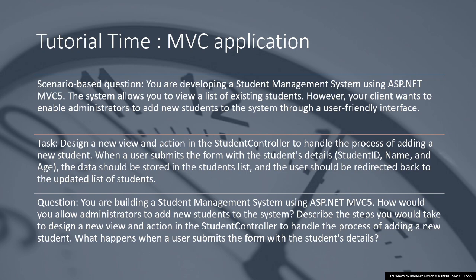So I have divided this into 3 things. First, you have the scenario-based question. This is how they can ask you if you're in an exam. They can ask you a scenario like that, or they can give you a task where you just have to design a new view and a student controller, meaning that you're not going to be doing most of the model coding, but you would still need to know what exactly happens in the model.